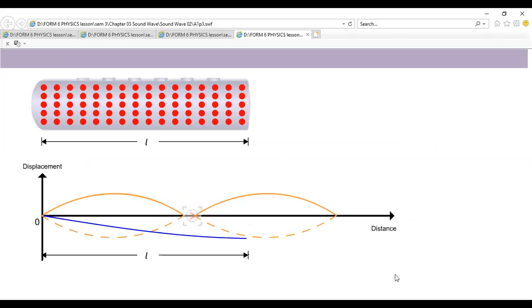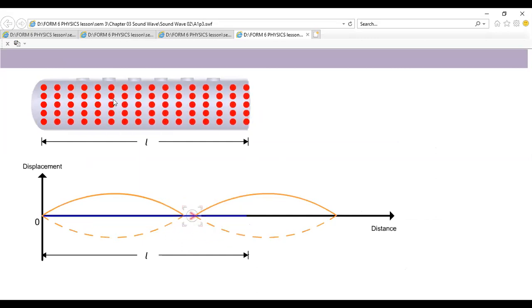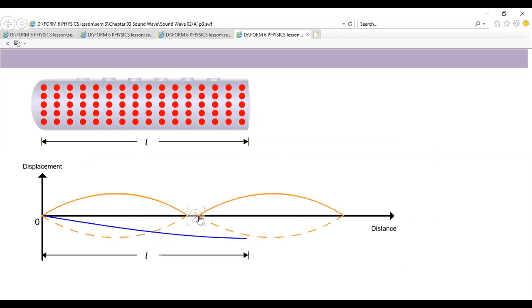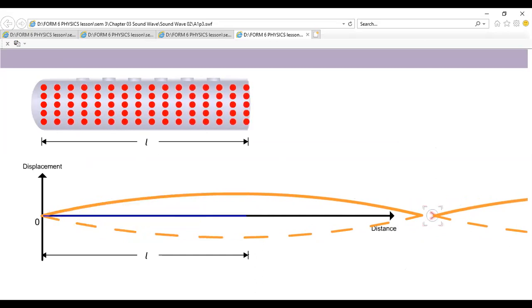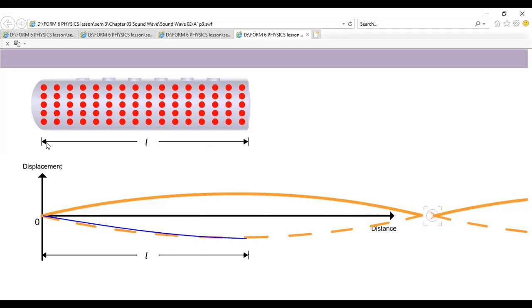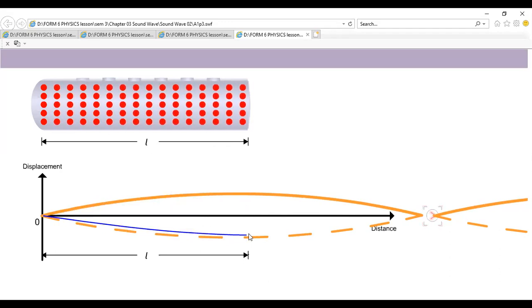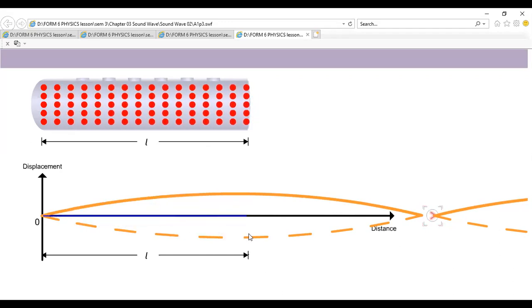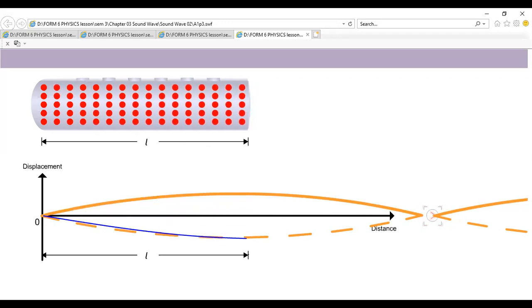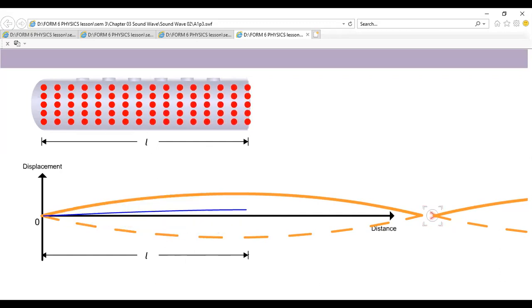Next, we notice that if the sound wave produced is in the fundamental mode, this will be the distance. The distance L means the length of the instrument. The stationary wave produced for the fundamental sound is just 1/4 of the lambda. That means one complete oscillation, one wavelength, one lambda, will be equal to 4L.